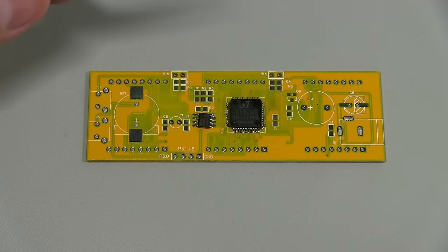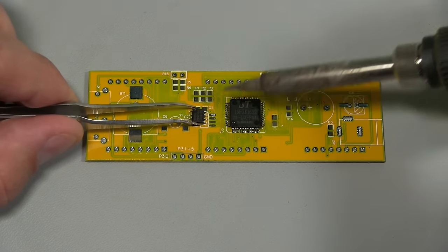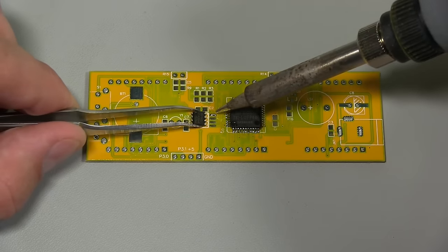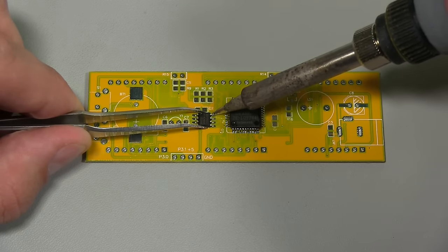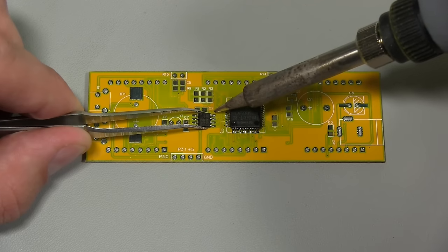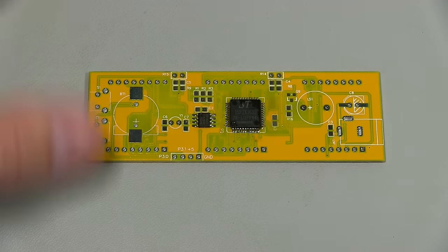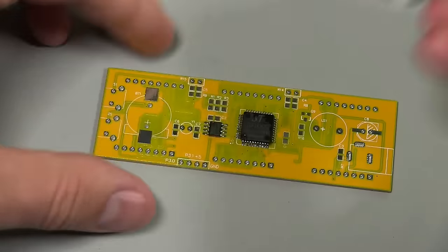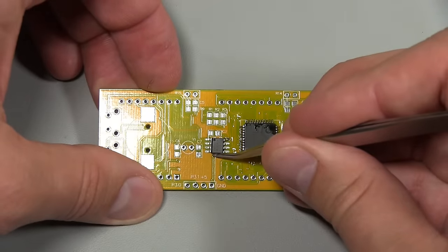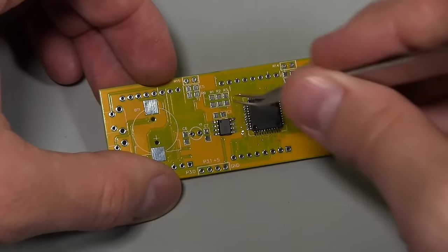So let me just make sure my iron's clean. I'm going to grab this chip, and what I usually do is make sure we got a good melt on that and then slide it into place. So that's in place and all our pins are lined up. You can probably nudge it a little bit this direction. There we go. And now I'll go around and just solder the rest.